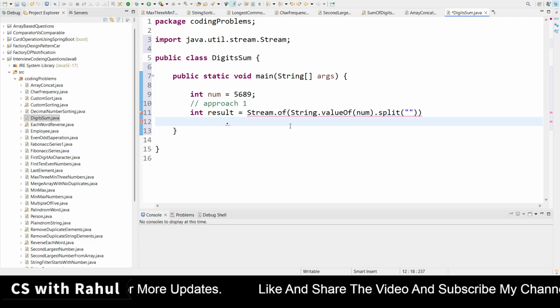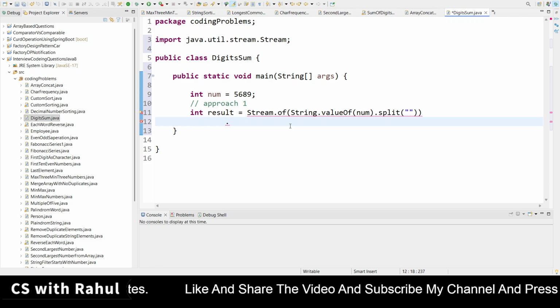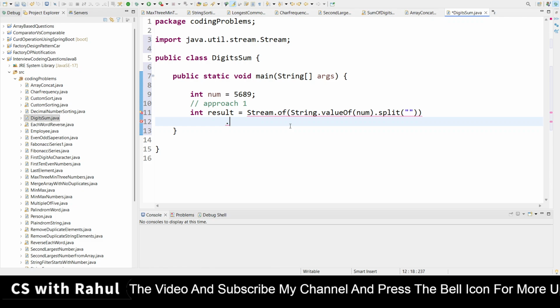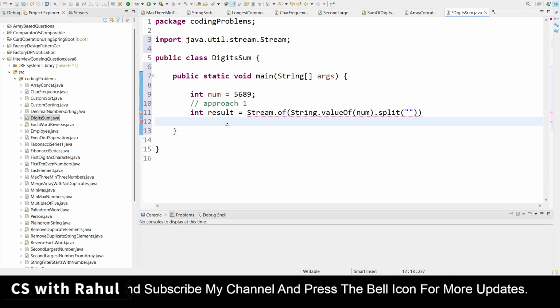That's why strings will be created for the digits like 5, 6, 8, 9, and whatever other digits you have provided.